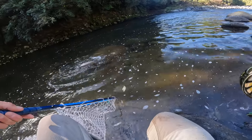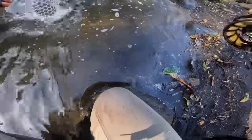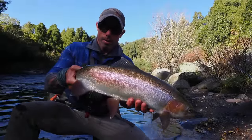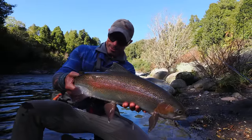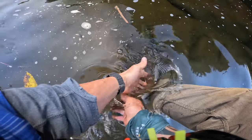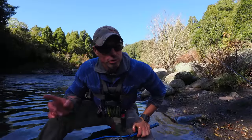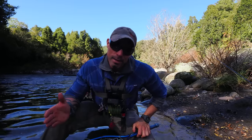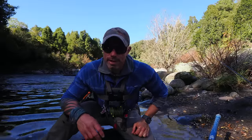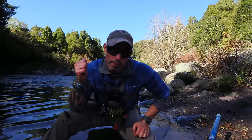Come on, dude. What a beautiful fish! That's a solid fish — look at that, just beautiful. We're going to get you straight out of here. Wasn't on the streamer, but we're on the board, so pretty happy about that. I put that streamer through there, so it just goes to show — just because you don't get an eat using one method, it's worth trying another method through the same piece of water. He ate a size 14 UV flashback pheasant tail. I'm going to put a few more through there, and then we'll move up and try that streamer again.